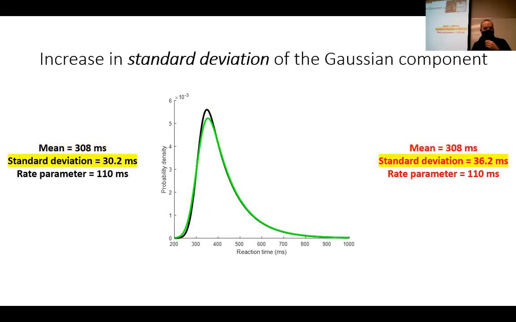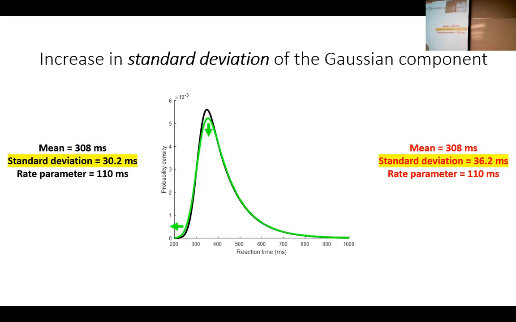Now, what happens if we change the standard deviation? Same parameters here, but now we're going to change the standard deviation, and we'll go with an increase every time just to keep it simple. So it's gotten larger by about 20%. Where we're going to see that change is on the left side of the distribution function. Because it gets bigger, you can imagine stretching this out further. If you think of the normal distribution, if we increase the standard deviation, it gets wider. And we're going to see that only on the left side, because the right side is more described by the rate parameter.